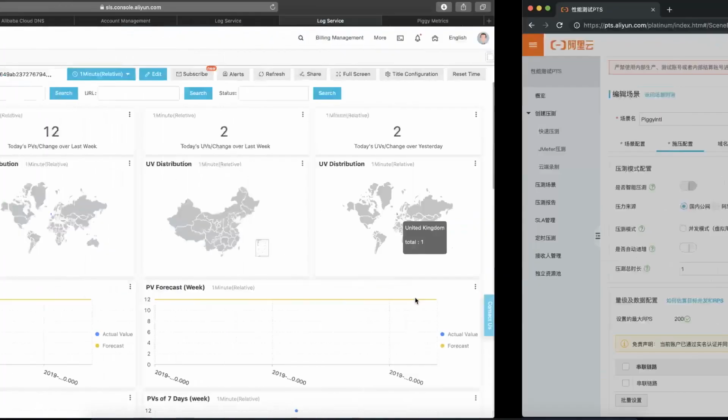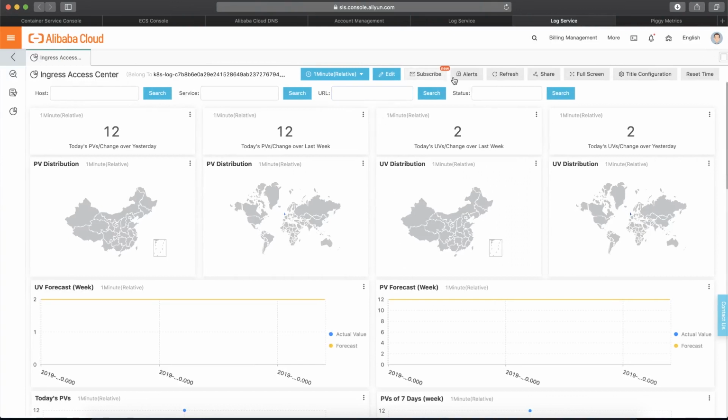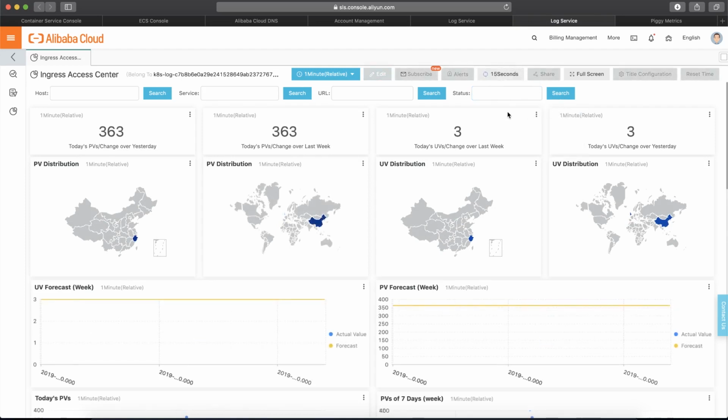While the testing is running, we can go to Ingress Access Center, and we can check the access almost in real time. It can also auto refresh in 15 seconds interval. Remember, previously we only had access from the UK.